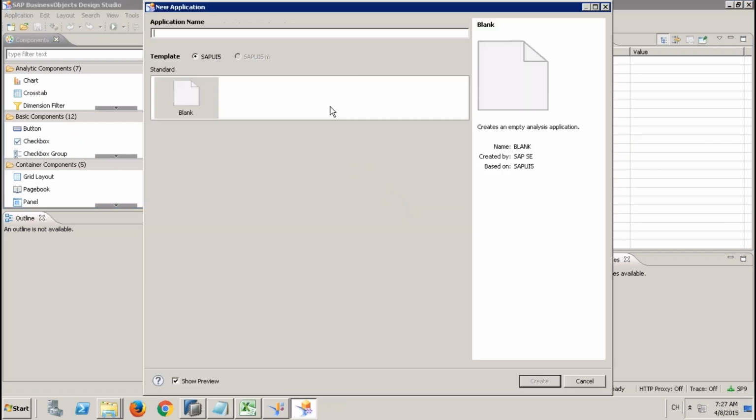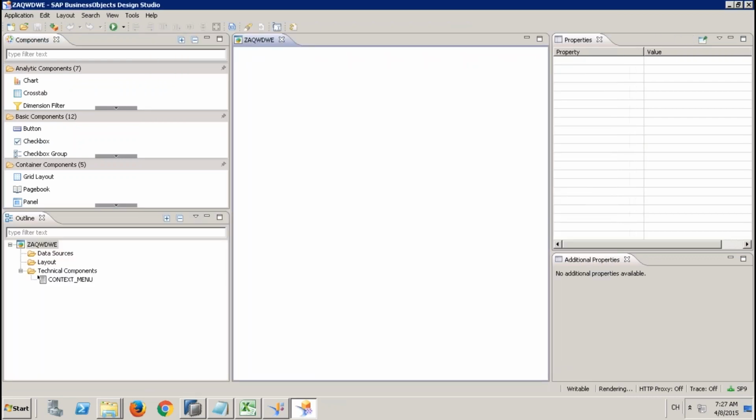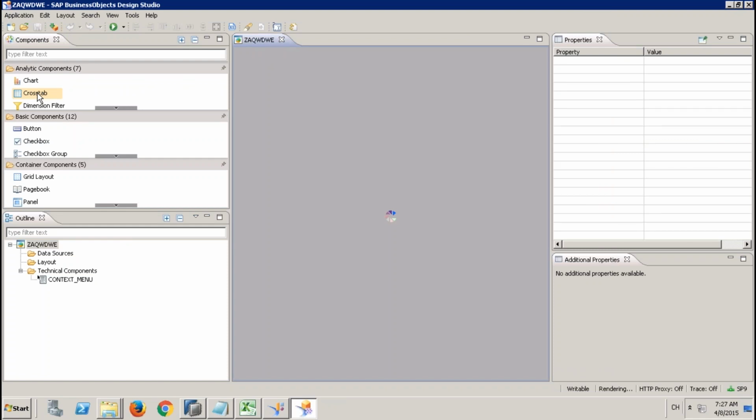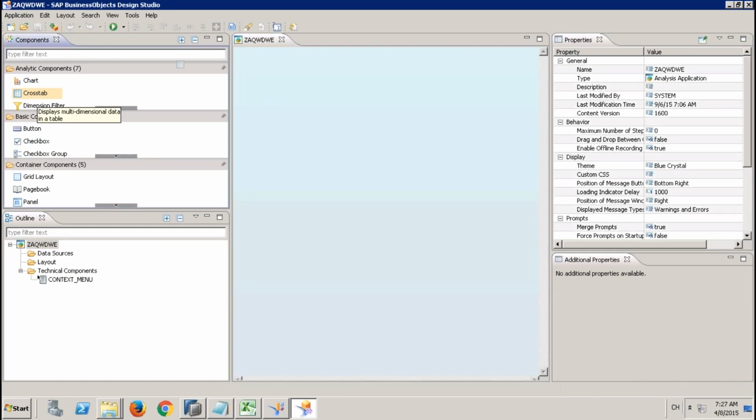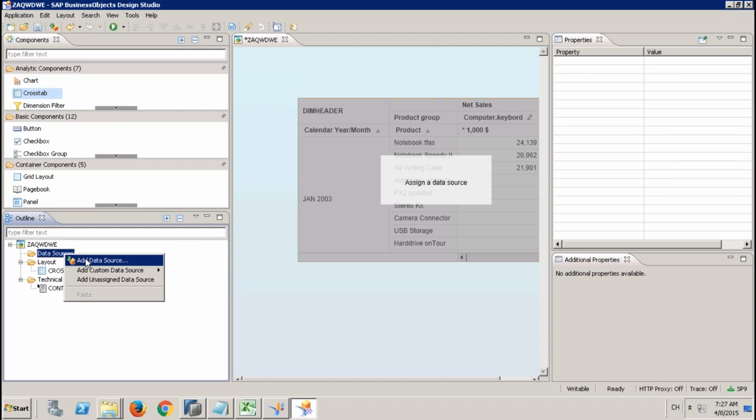Now, when I try to create an application here, with some name, let's bring in some cross tab. I want to have a data source, something like WAD, where you get the data provided.